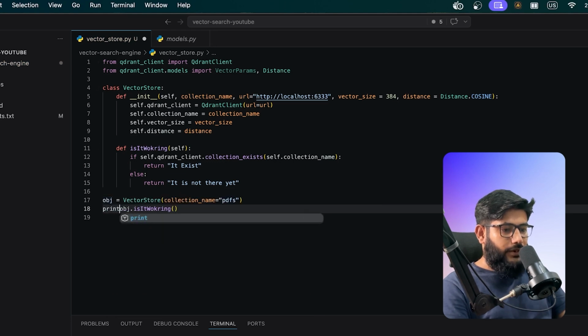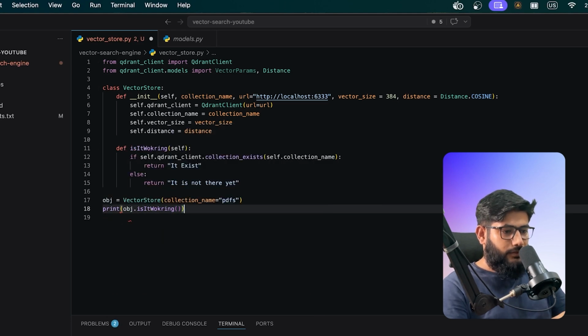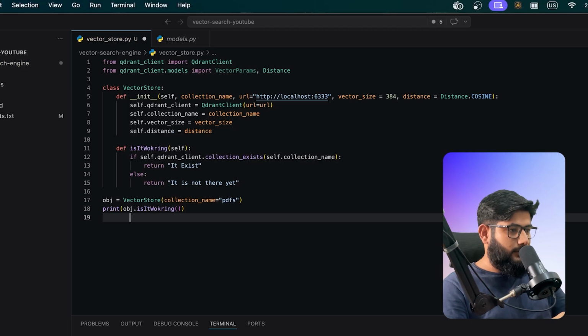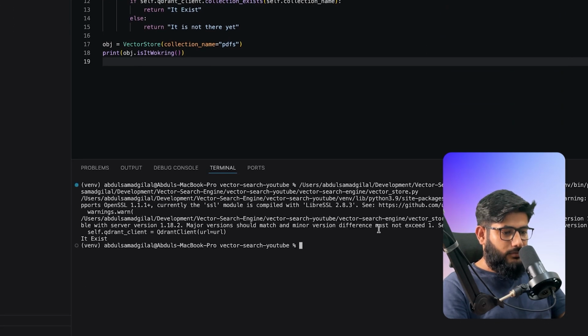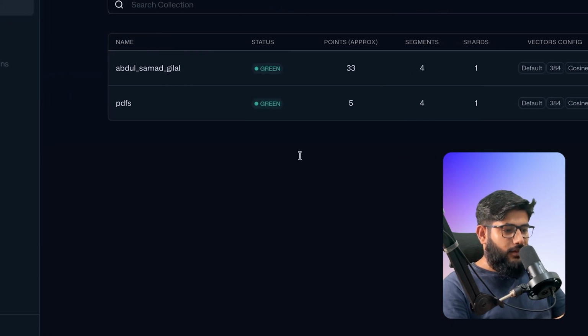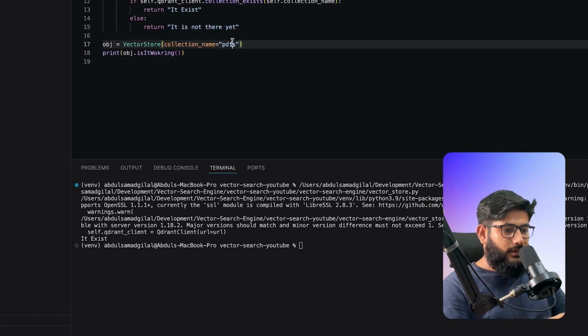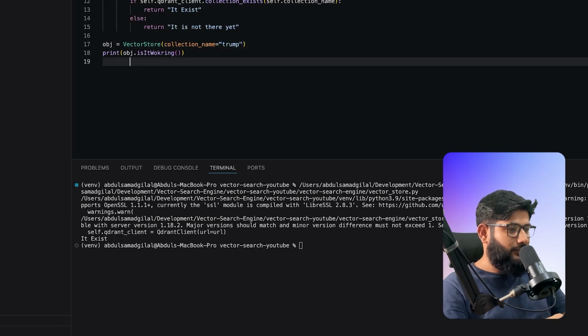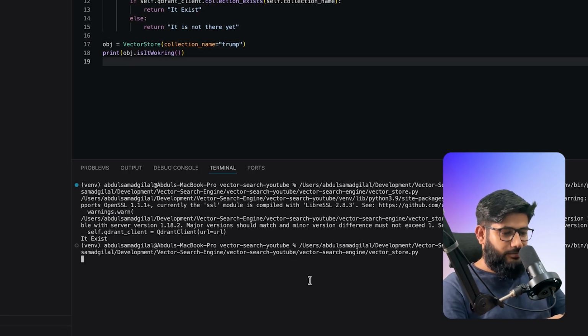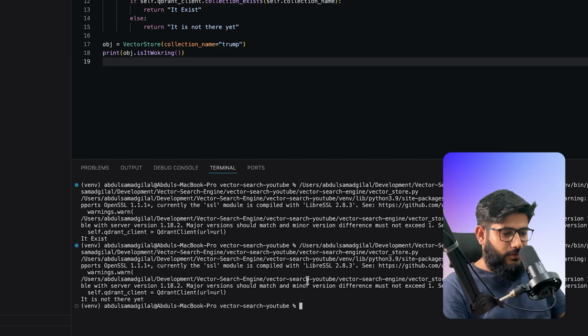Now let's print it. And let's see what happens. Okay. You can see it says it exists. And let's try with the other name. Maybe let's try Trump. Let's go with this one. Okay, perfect. So it says it is still not there. So our first step is done.